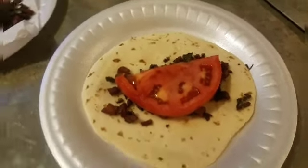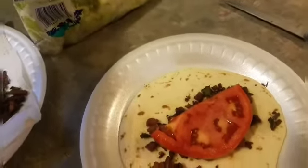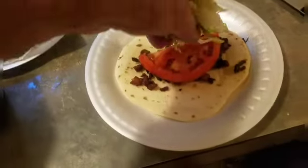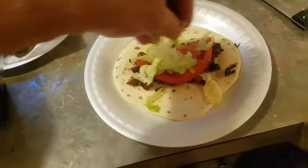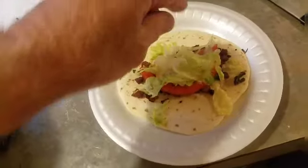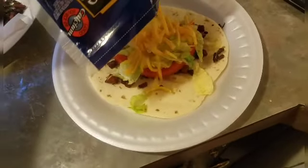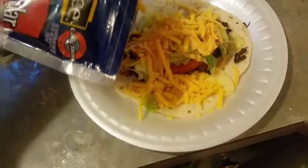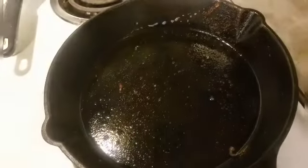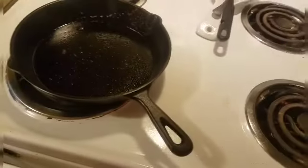A little homegrown tomato, so they say. Let's see, I'm going to throw me a little lettuce in mine. Just a little bit, like a BLT. But this is a veggie Chef Boneyardee style. Now comes the cheese. And you want sauce? Yeah, I got sauce. The sauce is bacon grease. No diggity, no doubt. Woo-wee!